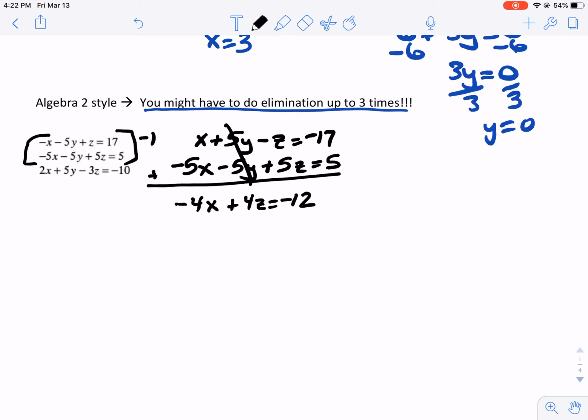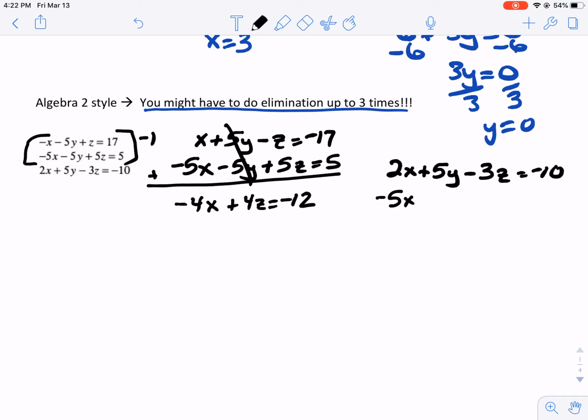So what I need to do now is use my third equation. So I'm going to write that over here. 2x plus 5y. I have to use it because I haven't used it yet. And now I can either pick the first equation or second equation. It doesn't matter which one, but I have to eliminate the y's for sure. And if I pick either one of those, I can do that. So I'm going to pick the second equation just because.